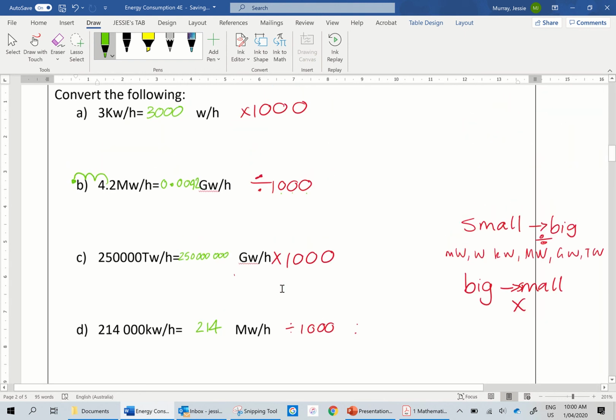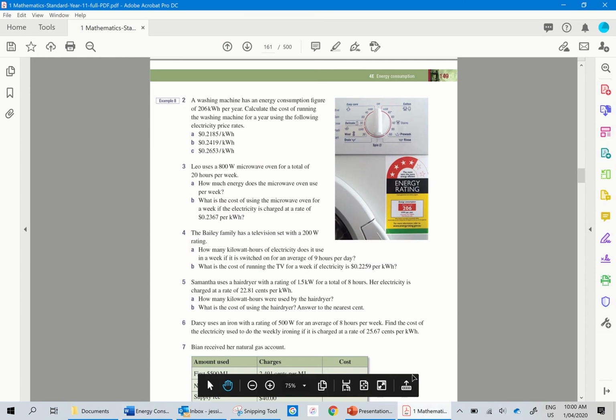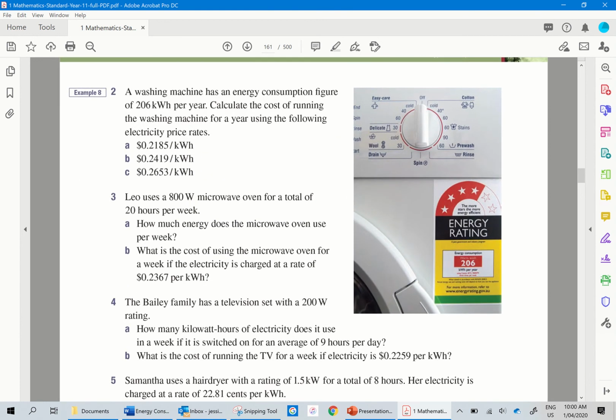All right, what I want to do now is go through some of the questions in the textbook. And the reason I'm doing this is because we don't look at this stuff in the junior high school syllabus at all. So this is really new to you guys, okay? So I think that it can be confusing. So going through some will be a good idea and lead you through this exercise. We do look at these more towards the end of the year. So it is something you do need to know about.